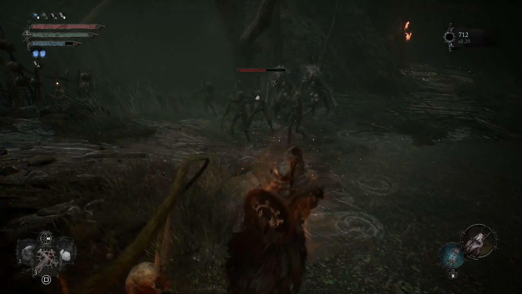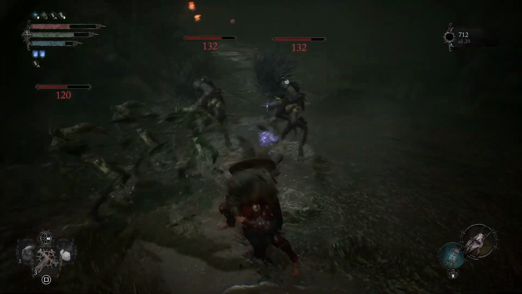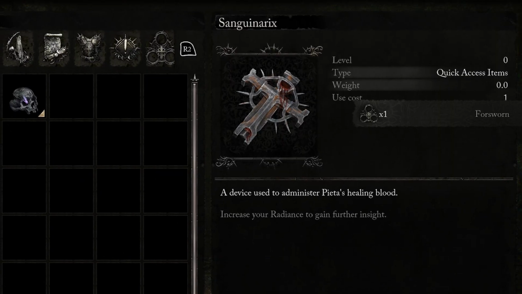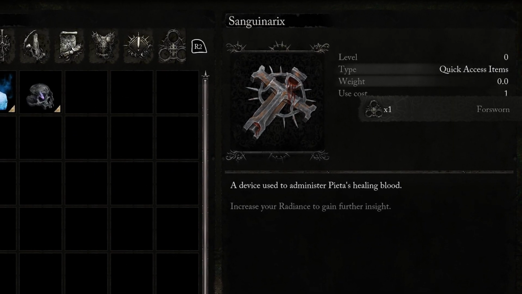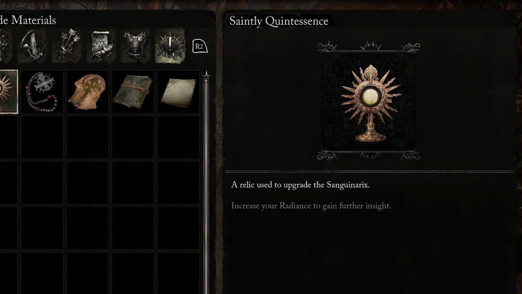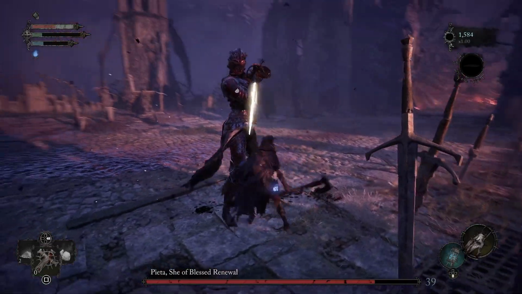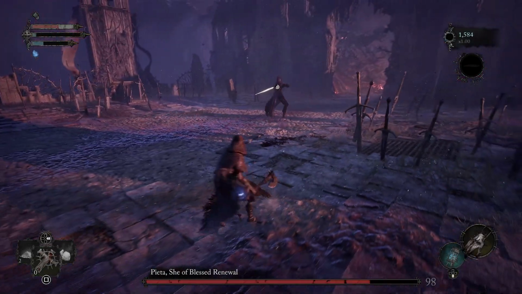Lords of the Fallen, like many dark fantasy action RPGs before it, limits you to only a handful of healing items between rests. Called Sanguinarix, the game starts you out with only 3. But fear not, you can increase the amount of charges and the item's effectiveness through hidden items called Saintly Quintessences. This is only possible after defeating the first major boss, Pieta, she of Blessed Renewal.